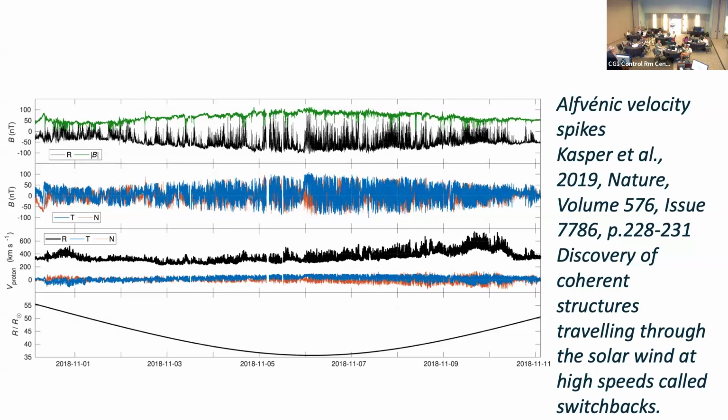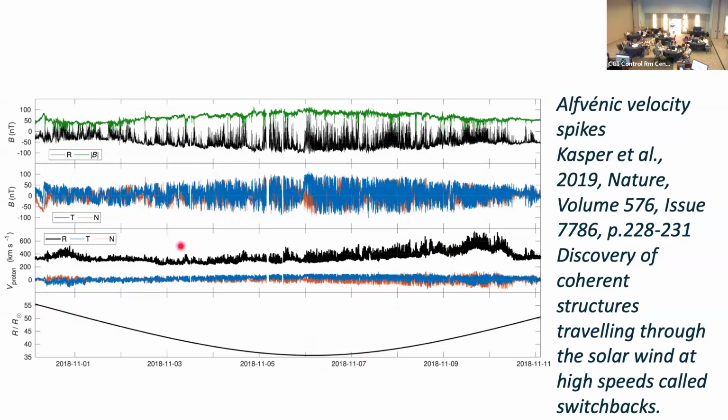So the first dramatic thing that, Lika? Yes. No, it's not. It's not done for anything. This is the distance of the space. This is the distance of the spacecraft. Okay, 55 solar radii here, 35 solar radii here, and back up to 50 here.